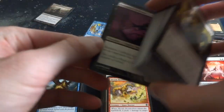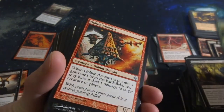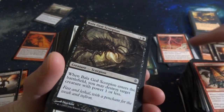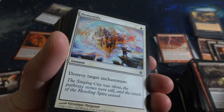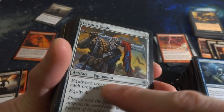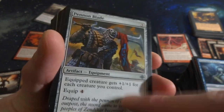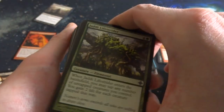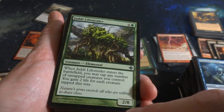On to the last little pile. Got Essence Feed. Nest Invaders. Goblin Arsonist. Baloganet Scorpion - when it enters the battlefield, destroy target creature with power one or less. It's a 2-3 but it can only kill little guys. Demystify again. Neem Slit Lurker. Venerated Teacher. Pennon Blade - three mana artifact equipment. Equipped creature gets plus-1 plus-1 for each creature you control. Got a Lifespring Druid - four and a green. Enters the battlefield: you may tap any number of untapped creatures you control, gain two life for each creature tapped this way. It's a 2-8, that can help you gain lots of life.